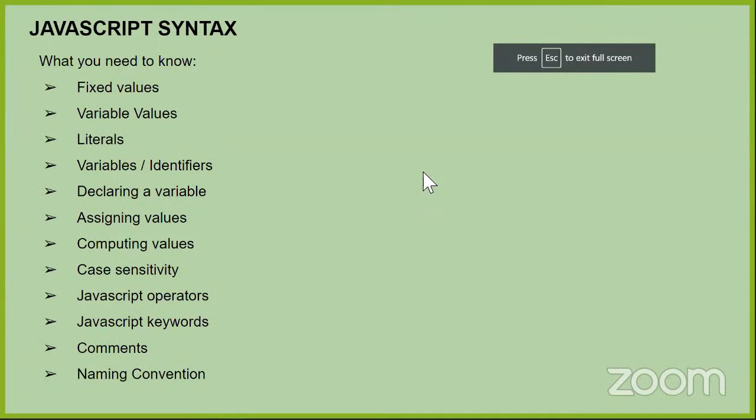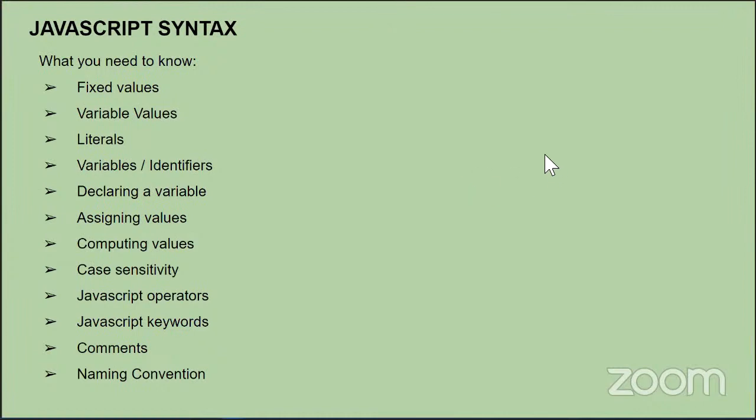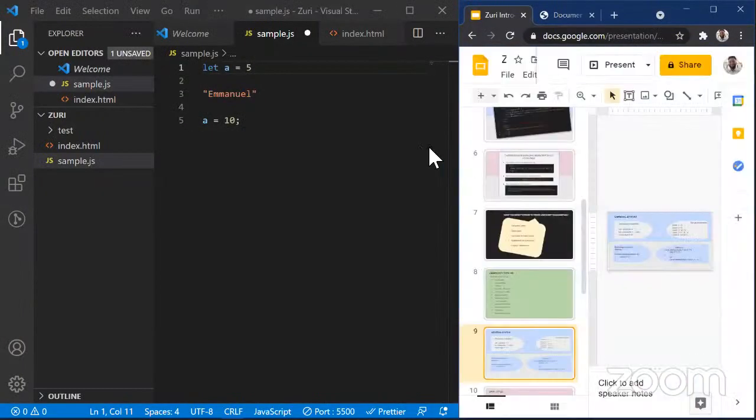Then we have variables and identifiers. Variables are containers in JavaScript. They are like cups that hold your water. So you can put values in variables. So for example, what I did here is I have my a as a variable, which is a container. It can hold any kind of value. And then I saved 5 in it, so that whenever I call a, it will give me 5.